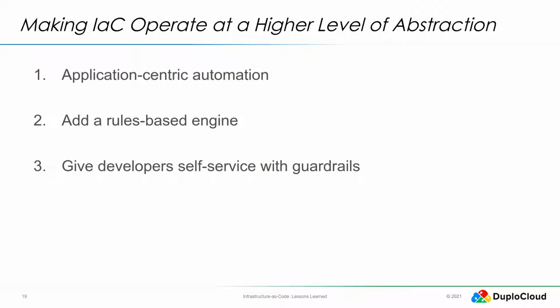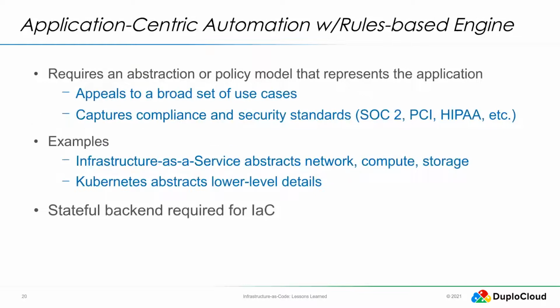It should be able to take a higher level application specification and have some sort of a rules-based engine, and it should be able to automatically generate what needs to be done. And of course, it has to be made more accessible to developers and operators, and it has to be easier. It cannot be this hard to do.